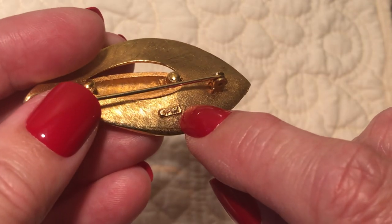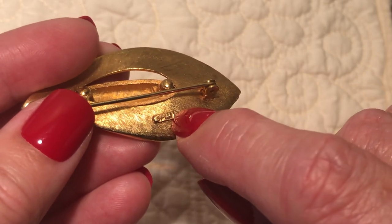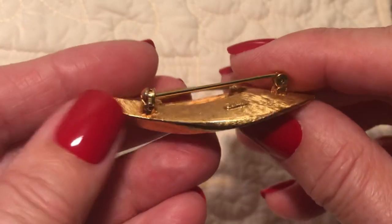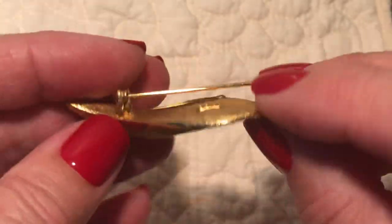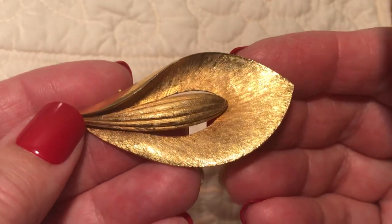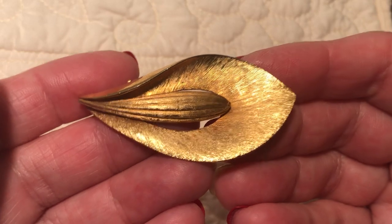Oh, P.I.M. I'm not sure, but I think that might be the early Edwin Pearl. I'm not sure. I have to look. But I like that. Very pretty finish on it, and it's really unique. Really pretty.